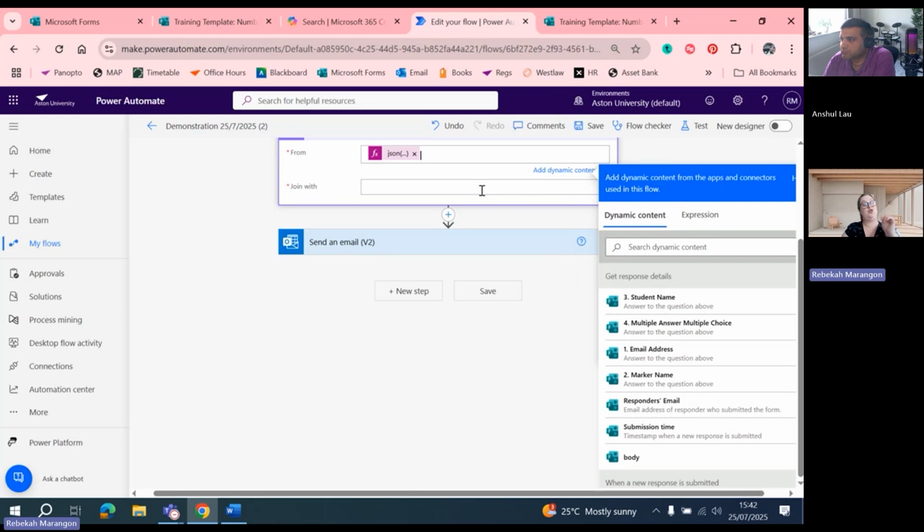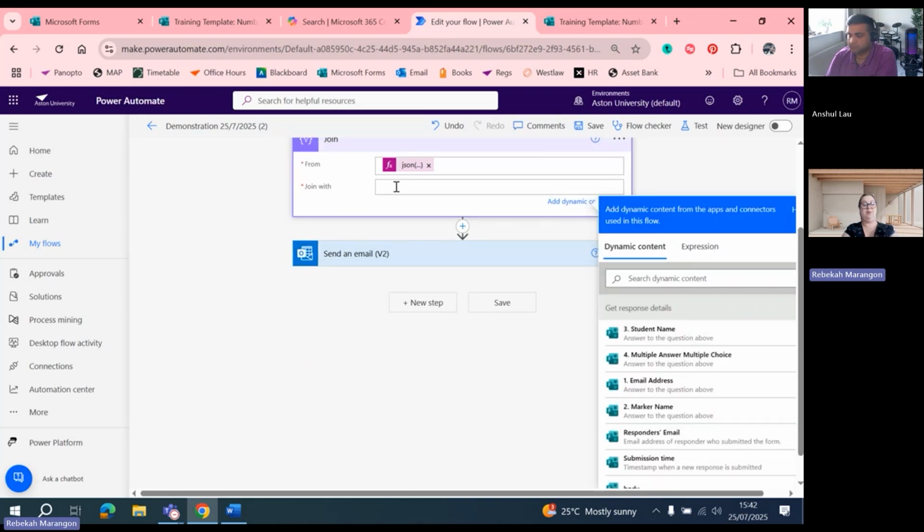And then in the join with box underneath, I'm just going to enter the space key. What that's doing is saying, okay, there are multiple points of data coming from this particular answer. And because I've definitely got an answer here with multiple bits, rather than having the punctuation that I've put in automatically, the square brackets and so on, it's going to separate them with a space. You could separate it with a full stop, with a hyphen, whatever you want to separate it with, but I just go for a space.